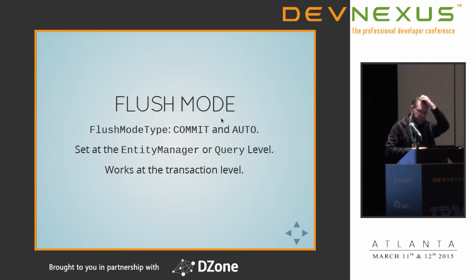There is that. Flush mode. Flush mode is set at the entity manager or at the query level. And if you set it at the query level, then it overrides for that query whatever is at the entity manager. Now the flush mode, first off, works at the transaction level. And that tells JPA when to go back and talk to the database. Auto is default, so you let it figure it out. Commit would be as soon as my transaction commits. Now, more often than not, unless you're managing transactions yourself, that's going to be a user transaction that is given to you from your container. So at the end of that transaction, at the commit, it will flush and kick everything out to the database. With other things like Hibernate, you can actually tell it to manually flush if you can get the session object and whatnot. But by default, it will figure out when it wants to talk to the database, which is usually at the end of the transaction.